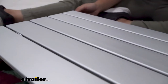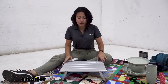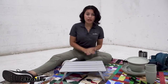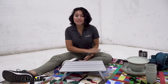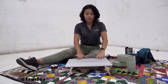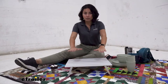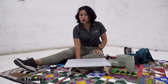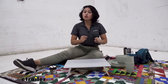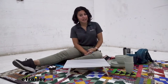An extra feature which I highly appreciate is just how smooth everything feels. All the edges are covered. We don't have any sharp edges with that aluminum construction that happens sometimes with lower quality tables, and this definitely passes that test. So this definitely puts the micro in micro table, but it still creates that nice stable platform. It's a bit higher up off the ground. That way, if you do have mud or dirt underneath, you can keep your items above ground. But also, this folds up really small and compact, making it easier for you to carry it around.